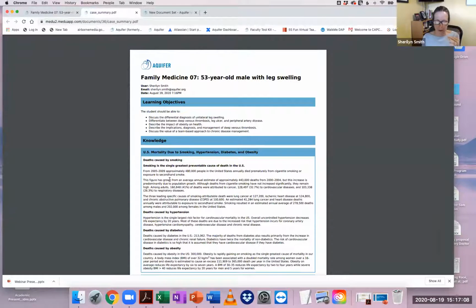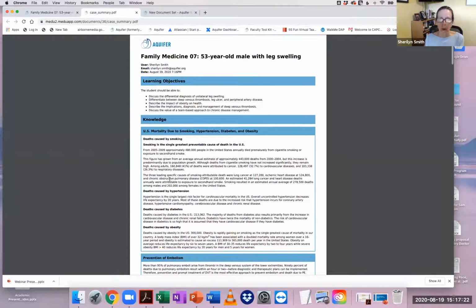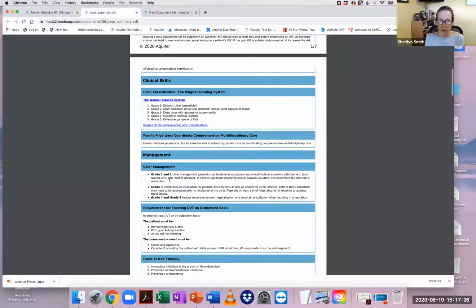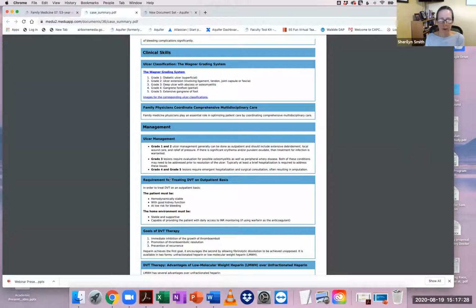One of the barriers of trying to do remediation, especially if you're doing it with real patients or in the clinical setting, is you're not exactly sure what the student actually was taught or learned or gathered in the information. And so this is a quick way to understand exactly what knowledge was taught in the case, what clinical skills. It's broken down for you in different domains.